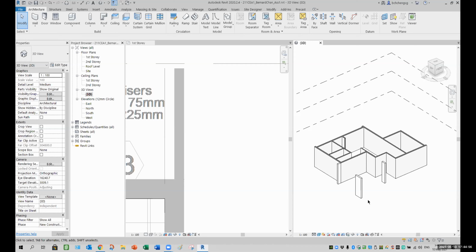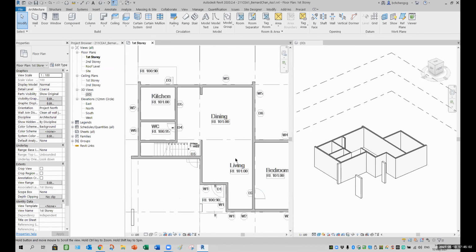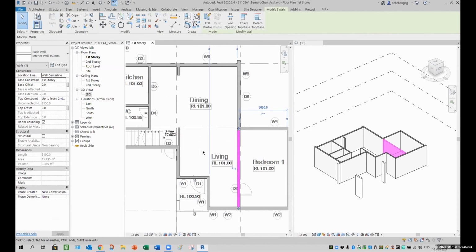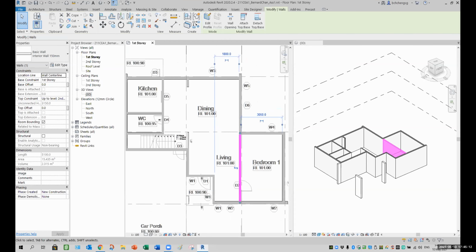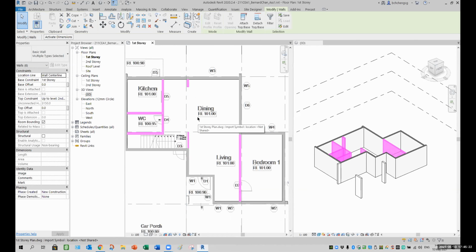Jack, can I see how you draw the second one? Which one? Second one. Yeah, that means this is the interior one. So you draw the interior from where until where? I mean, these are the ones. Hold on, let me highlight. Sorry, control key. This one, this one, this one, this one, and this one. Okay.